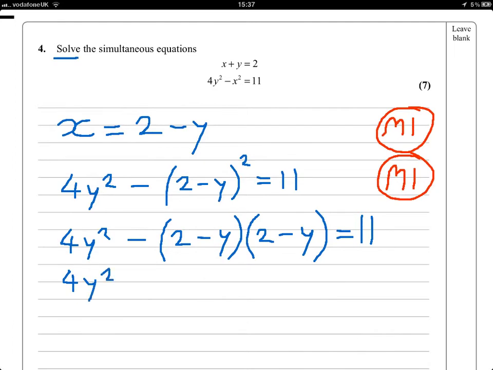This gives me 4y squared minus... Well, many of you do this slightly differently. The FOIL method, the SMILEY FACE method. Whatever works for you, as long as it's accurate, make sure you've checked that with your teacher. But you multiply this out, and you should get 4 minus 4y plus y squared is equal to 11.